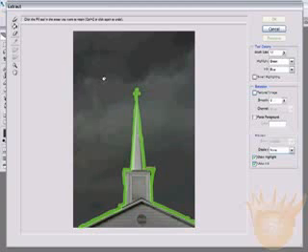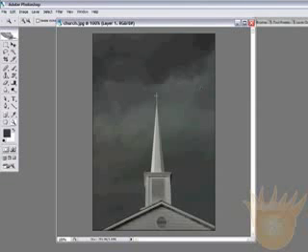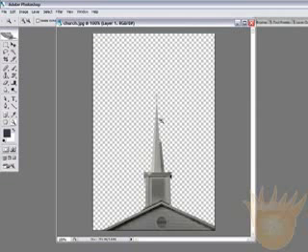Now let me say that when you click this, you get this blue fill. But if your entire image fills with blue, it means you have a hole in your line in this highlight. So I want to save the church, so I'm going to fill above that. Now, if the entire image had filled, it would mean that there's a hole somewhere in this line. You don't have to paint your highlight in along the edges. That automatically is an edge. Alright, and we can hit preview here to see what we've got. You can see it's a bit rough on some of the edges, but we'll take care of that. So hit OK, and we have our extracted version right here.